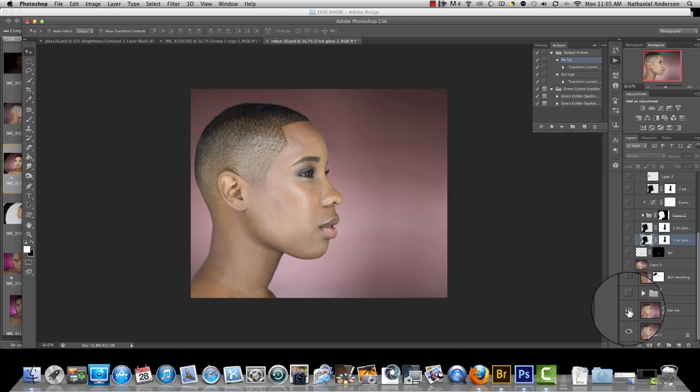So the next step I did was, I didn't like the light spot right here when I tried to clear that up, so I fixed it a little bit better right there. Got rid of the line over here under her eyes and stuff like that. Now on this layer right here, I got rid of the other eyelash and the eyebrow that was poking out, and now it looks like she's more of a side view.